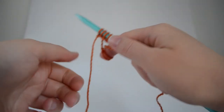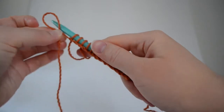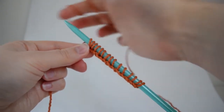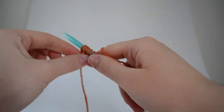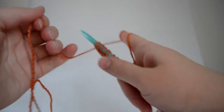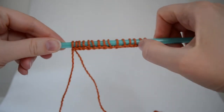Last one. Loop de loo with the tail end, lasso it over the needle. With the ball end, wrap it around and remove the lasso from the needle. Pull tight, but not too tight. We now have 15 stitches.